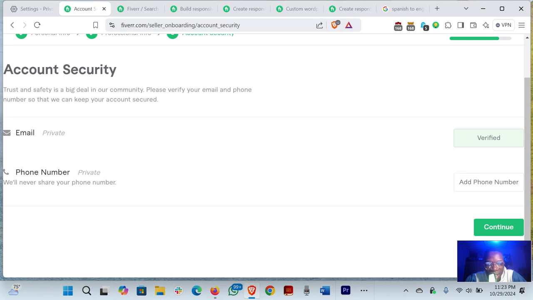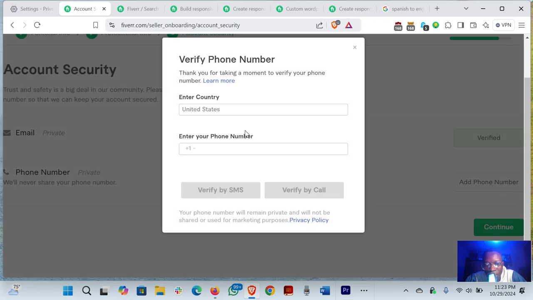So the next thing is that you have to choose numbers. You have to select the number. Since I'm not using a Nigerian number, I have to be dynamic and check my number. Sorry about that, I have to go on my phone.